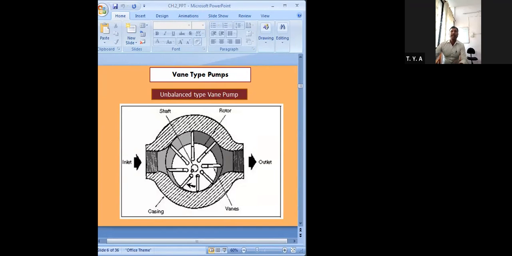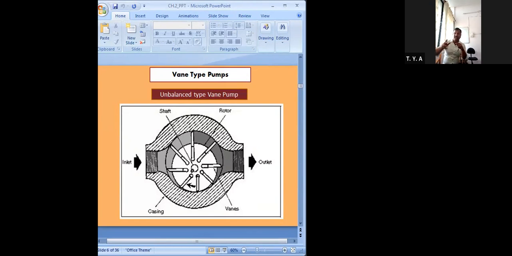Generally, the pumping rate of these rotary pumps is varied by changing the speed of the rotor. But in this unbalanced vane type of pump, the pumping rate can also be varied by changing the degree of eccentricity of the rotor.